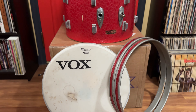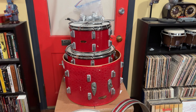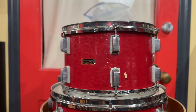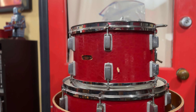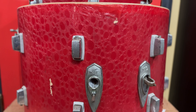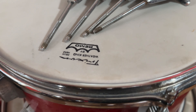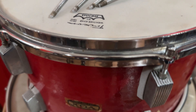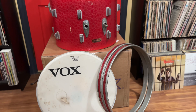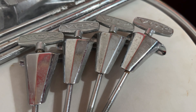And here it is — a mid-1960s set of Vox drums in the Luxus configuration, in the very rare and super cool red Krakow wrap: an 8x13 inch rack tom, a 16x16 inch floor tom, and a 14x20 inch kick drum. It's made in West Germany by the company Trixon, who rebranded them as Vox drums in the US. One really cool feature: it has all the original heads top and bottom, including the original Vox logo bass drum head. It has the original Vox logo bass drum T-rods, and there's even a matching snare arriving shortly.